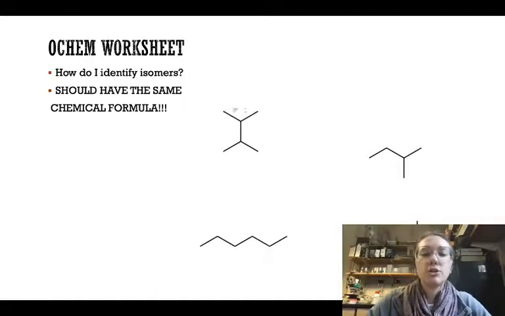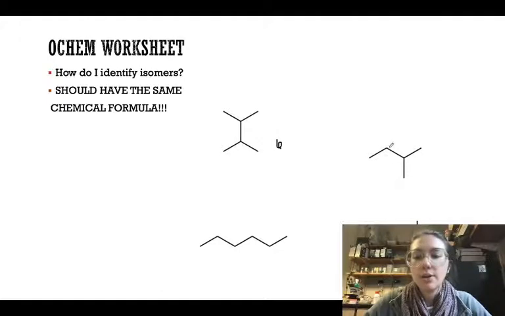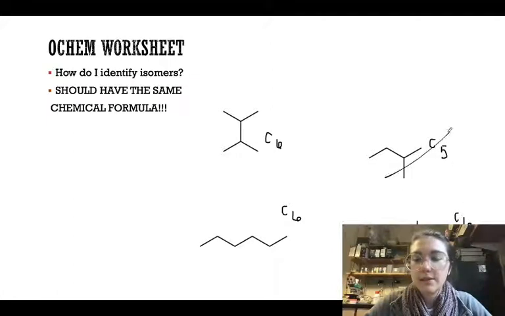The first thing I'm going to do to rule out any non-isomers is just count up the carbons. That's the easiest thing to count. So I go 1, 2, 3, 4, 5, 6. This guy has 6 carbons. 1, 2, 3, 4, 5. This guy has 5 carbons, so he's already probably not one of the isomers. 1, 2, 3, 4, 5, 6. Okay, it seems these 2 are possibly isomers. And then 1, 2, 3, 4, 5, 6. So this guy's possibly an isomer. These all have 6 carbons. This guy has 5 carbons, and this guy has 6 carbons. So this one's definitely not an isomer.